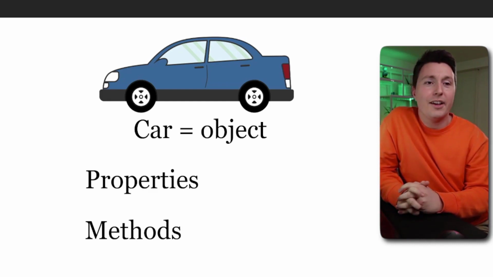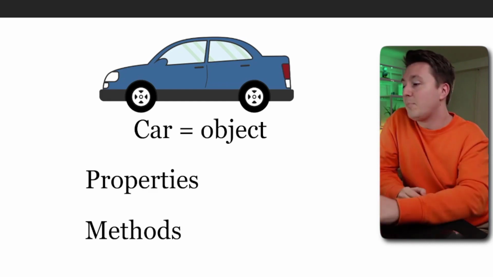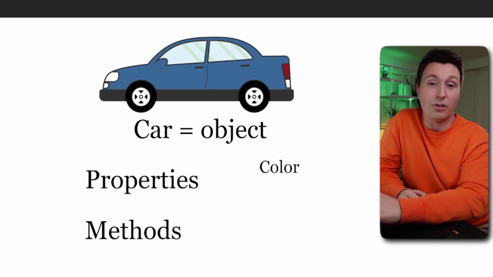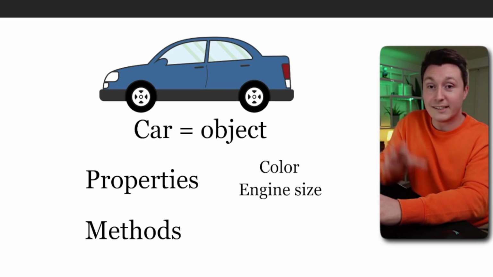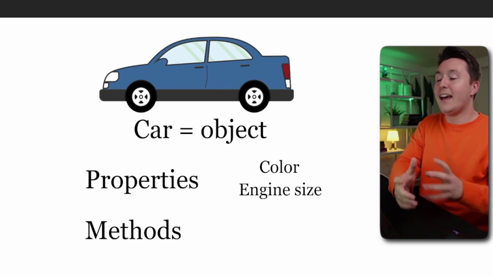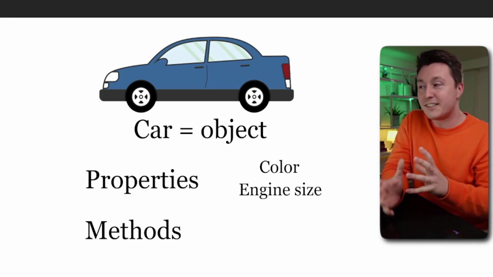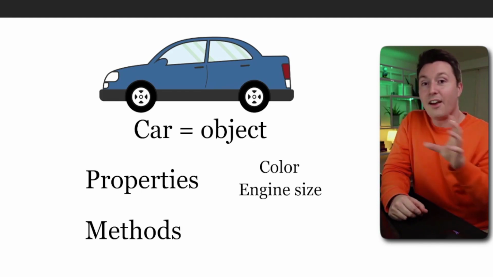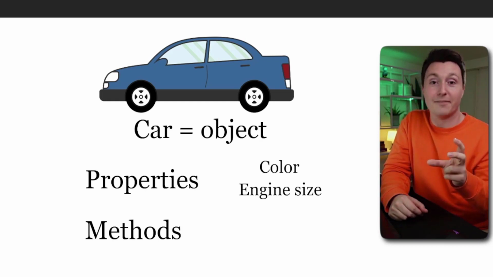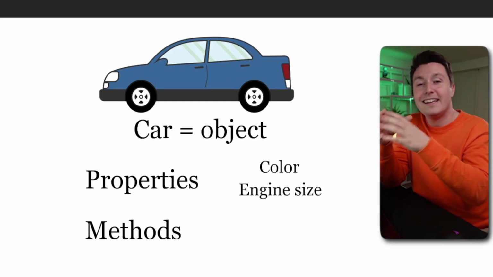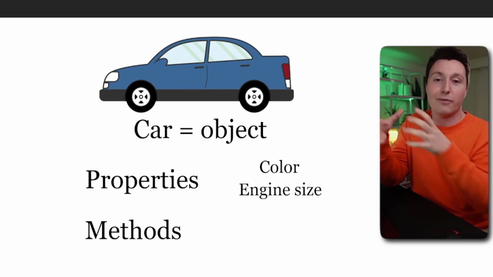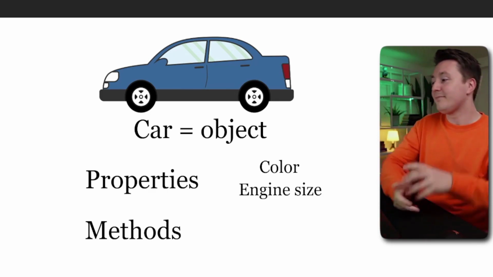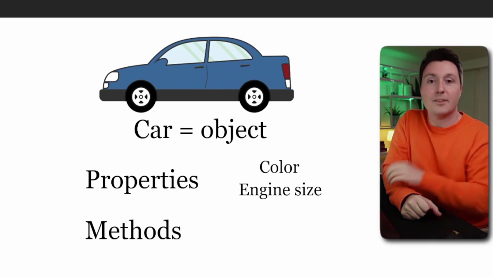And the properties are properties of that object. That means that a car has a color. That's a property of the car. And the car has an engine size. It also has an engine, but the engine has a size, and that is also a property. So the engine itself inside of the car isn't a property, it's another object. So a car has an engine, which is a sub-object of the bigger object that is a car. And that engine, for example, has some properties.